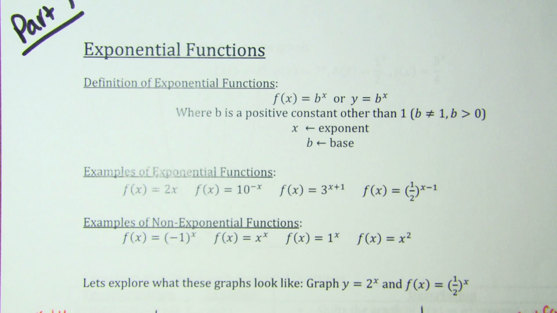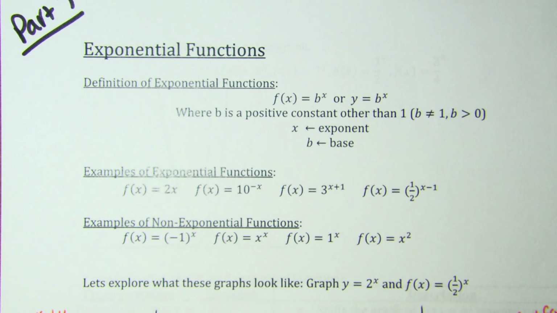So this is a different type of function. It's not like a polynomial, it's not like a rational function. It works a little bit differently. The exponent rules that we learned at the very beginning of this course, back in the beginning of Unit 1, are definitely going to be necessary here. So you may want to brush up on some of those exponent rules and remembering what to do with a negative exponent, what to do if you have an exponent that's a fraction, how to work with all of those things.